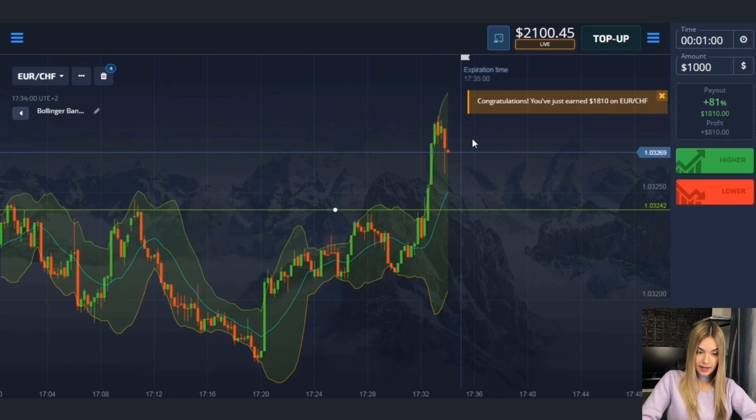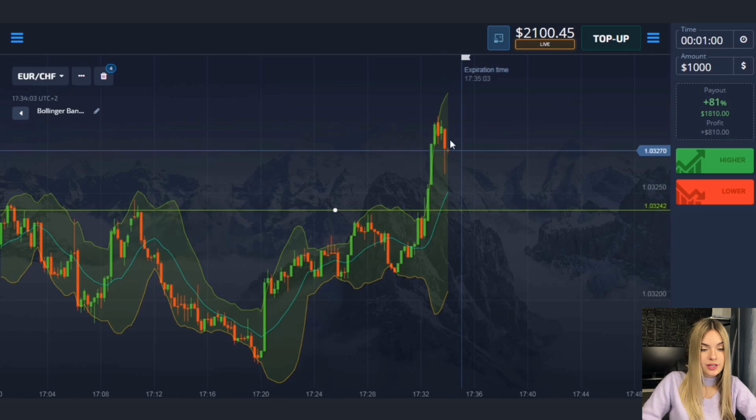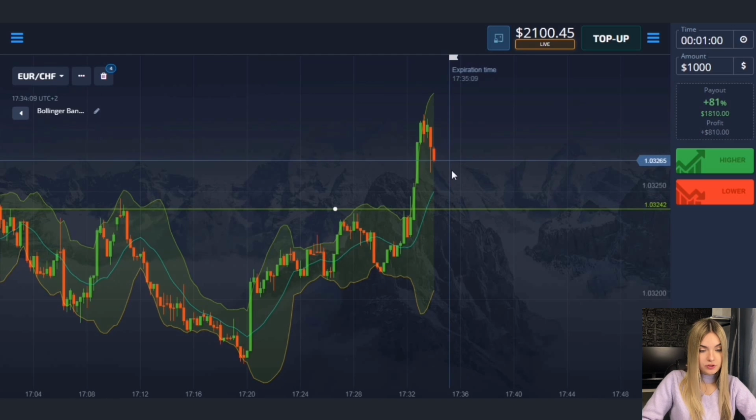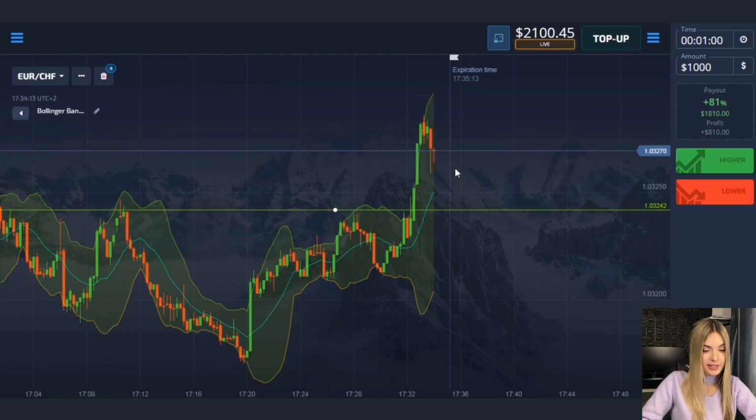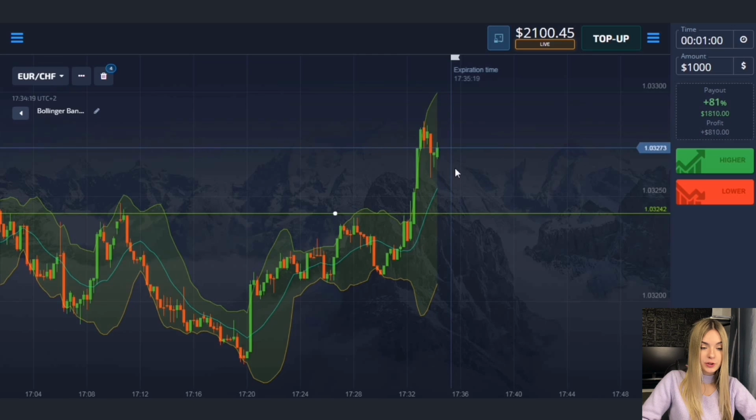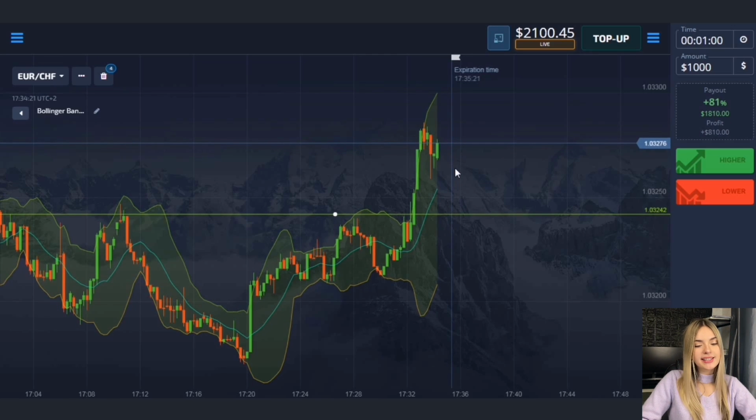Well, it's not bad guys, the price continued its upward movement for some time, but after that there was a rollback and 1 minute was enough for us. Also, this indicator gave us a good entry point and helped us to determine the upper limit of the price. Meanwhile, I already have $2,000 on deposit. I propose to open another last deal for today. Now I have found a suitable situation in the market and we will continue.